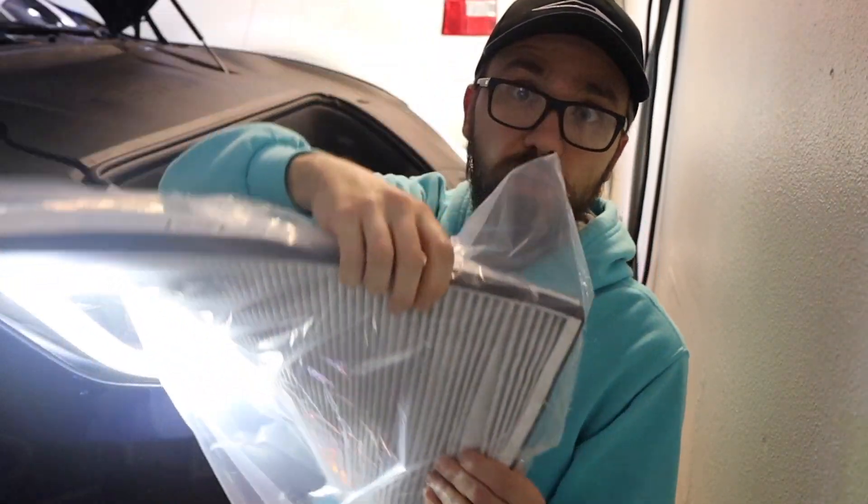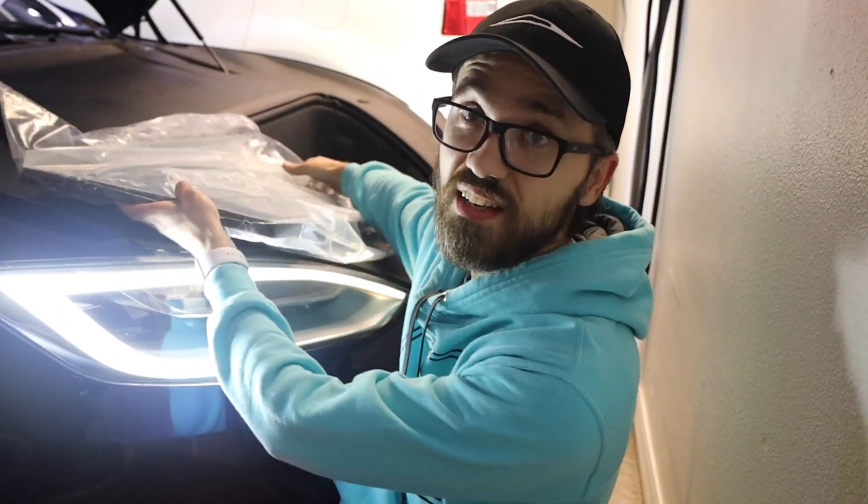I'm going to be using an aftermarket part — this is a huge, ginormous filter. It's actually better than Tesla's standard filter, and it costs $50. When you go through Tesla and pay $500, they replace the whole assembly — a plastic piece with the filter glued onto it. You don't have to do that; it's very wasteful and very expensive. You can do it yourself and install a better filter, which in 2020 — the craziest year ever — is a very valuable thing to have.